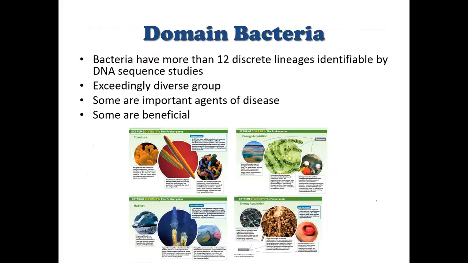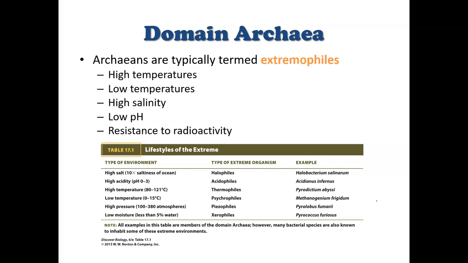We also know about the different types of bacteria, right? There's 12 different types, 12 different lineages of bacteria. Right? But I think in a class like ours, it's not important that you know the difference between a proteobacteria and a chlamydia, or a gram-positive versus a green sulfur. Like, none of that's really important in a class like ours. So we'll just say that they are a very, very diverse group. Right? And the same is true for the archaeans. There are 5 lineages of the archaeans, but again, not important for our class that we know the difference between a Cranarchaeota or Euryarchaeota. None of that's important, right? We'll just understand that there are 2 distinct groups, the bacteria and the archaeans.